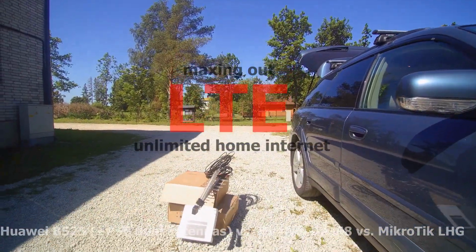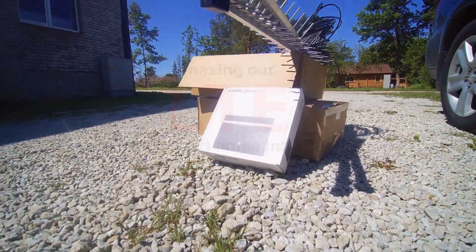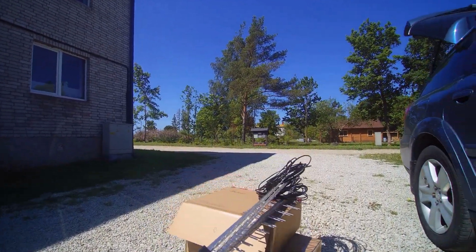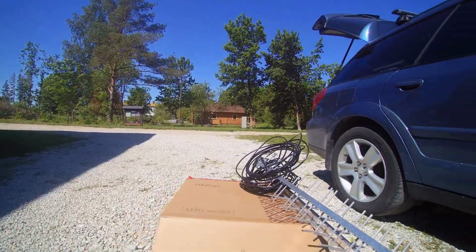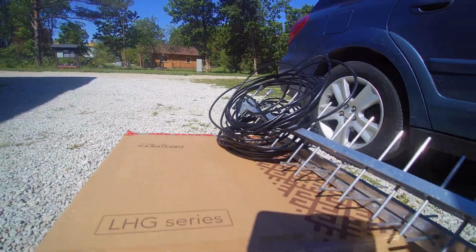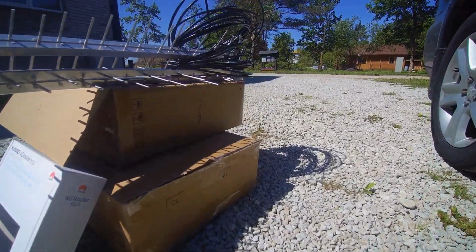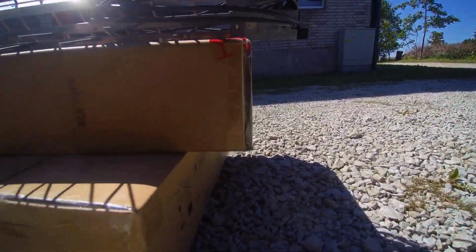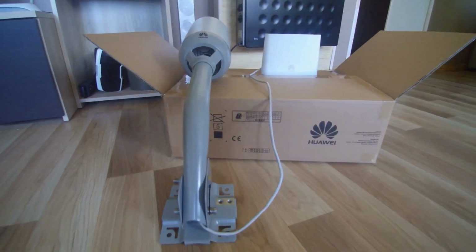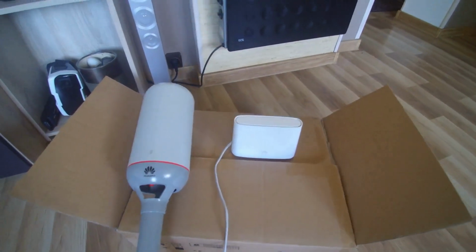Today we have a bunch of boxes and a few antennas. In these boxes are a Huawei 4G router, P55, a Mikrotik outdoor dish LHG series with the LTE6 PCI Express inside, and below we have another box which basically consists of another Huawei, which is a B2368. It's a 4G auto unit.